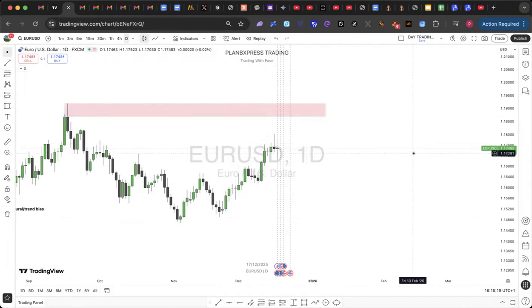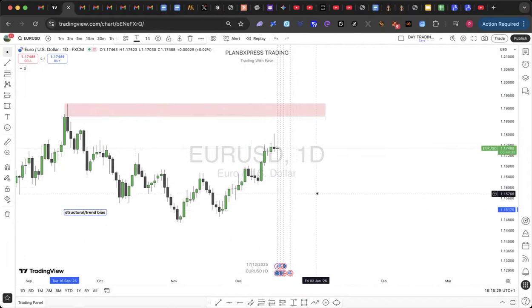Very simple. That's where we talk about price action, all right? Price action of market structure. So the market is in an uptrend. I don't need to draw a trend line and all of that. The reason is very simple. I said higher high and higher low is an uptrend. Lower high and lower low is a downtrend. So what's the meaning of that? Let me take a tool and show you that very fast.